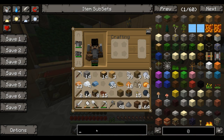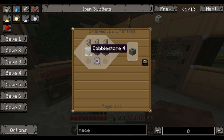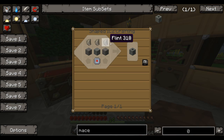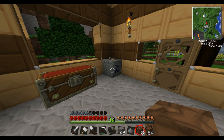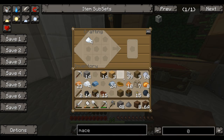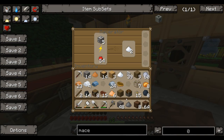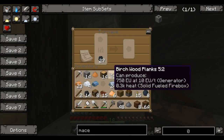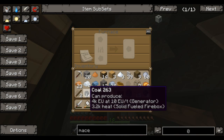I'll show you what the recipe is. Basically you need a machine block, which is refined iron — iron in an oven. Then you get an electronic circuit and very easily you assemble it with some flint and cobblestone and you have a macerator. Now these used to work differently than they do now, so it's kind of new to me. It used to be powered, so I made a redstone engine thinking that's how it would work. Sure enough the redstone engine did nothing for me. I found out the hard way that I just had to put some redstone in there.